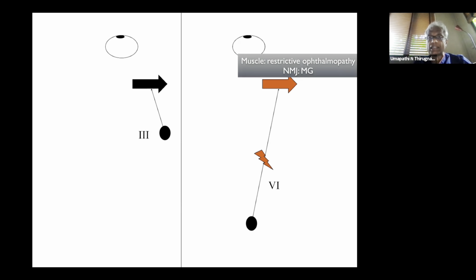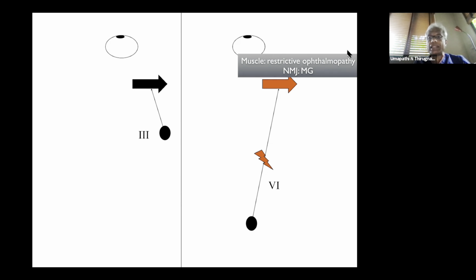Now, if you have thought about this patient carefully and ruled out a localized muscle pathology like a restrictive problem. Restrictive problem means the muscles are fibrous. So this muscle is supposed to move to the left, this muscle is supposed to move to the right. So if one muscle is super fibrous, it's not going to allow the other muscle to move, right? So this is what we call restrictive ophthalmopathy. Localized muscle disorders, like for example thyroid eye disease, can do that, okay?